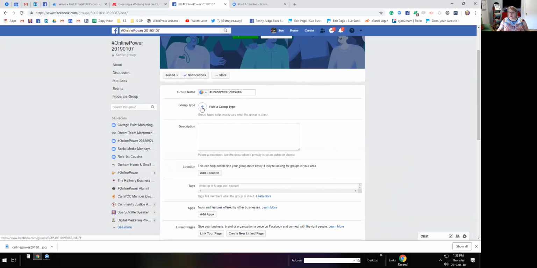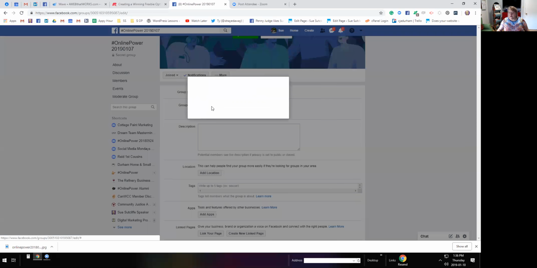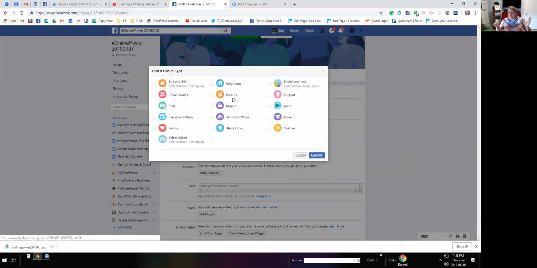I also have the choice of a group type. Now there's several types, and they're like group templates. So you can choose from these, whichever ones you want. They all have different things, and you can play around with it. This is the time to do it before you invite anybody into your group, because what it'll do is it's going to put up messages, it's going to notify people. You want to play around.